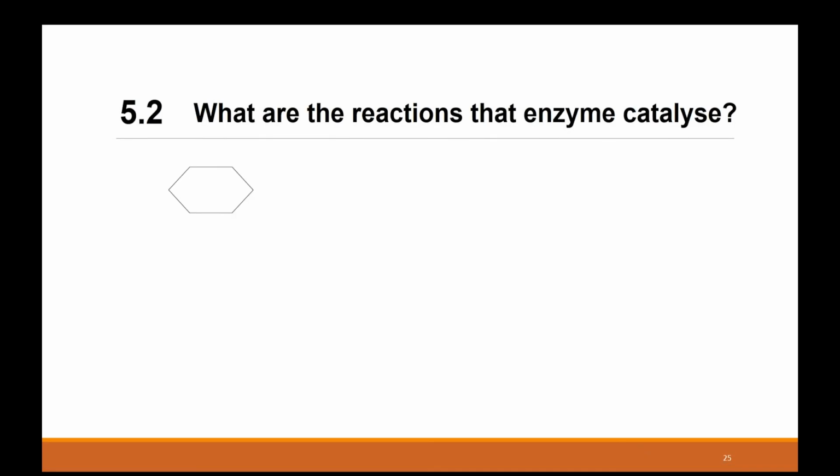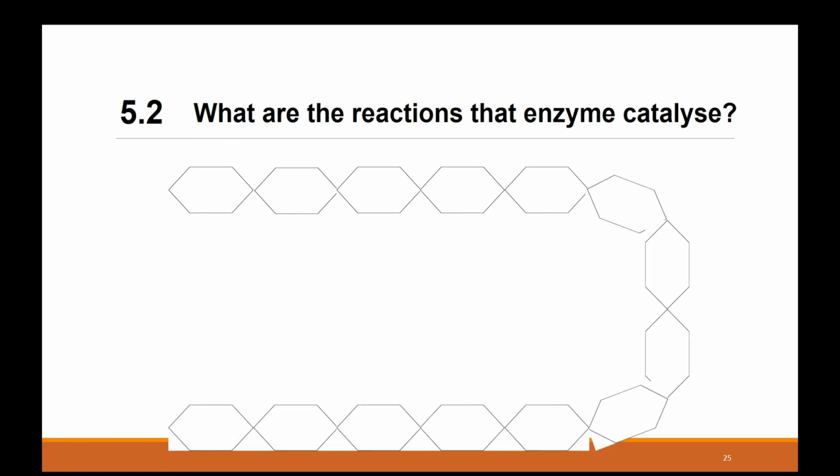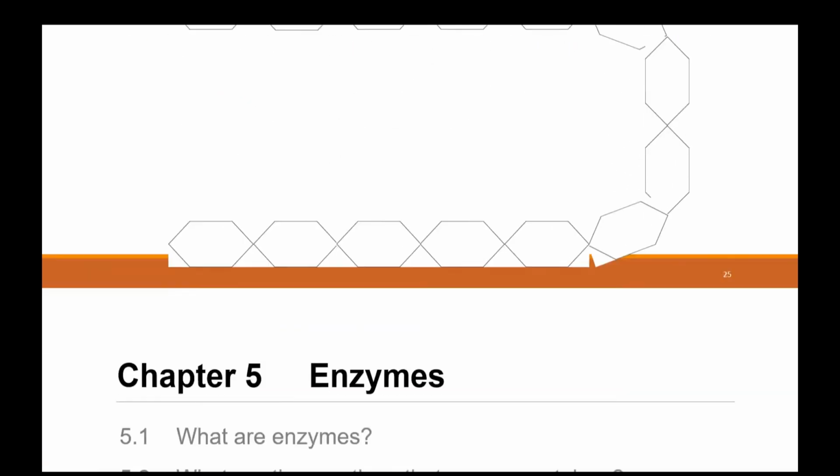So just to re-emphasize again, imagine you have two smaller molecules. The presence of an enzyme, which is this green shape over here, brings these two smaller molecules together and actually joins them. Now if you repeat this over and over again, you end up with a long structure, which is the idea of an anabolic reaction.